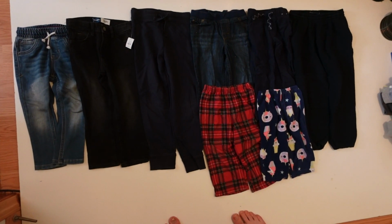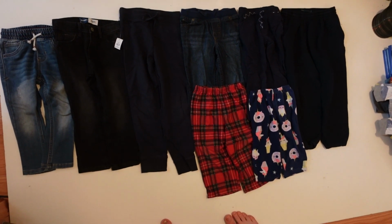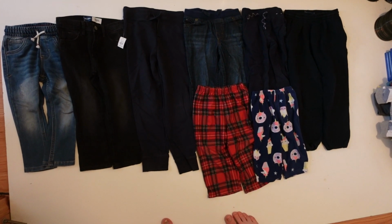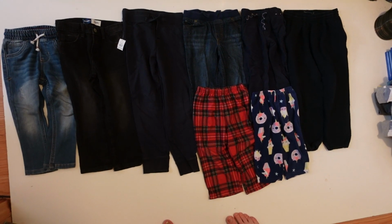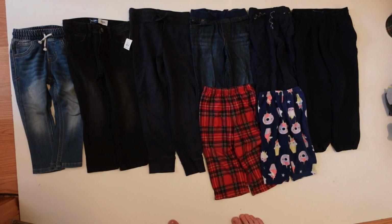I'm going to get back to listing a little bit more. I think I'm going to work on what we have sitting in the photograph area. There's some kids stuff that I'm going to bulk up, and then I'm going to get going on those jeans and athletic pants. So that's the plan for today. Let's do it. So here's my first lot of kids pants. As you can see, there's quite a few pants there. One big lot will fit in an envelope, hopefully, or a flat rate box. And we'll get that listed at a reasonable price and get it moving on.